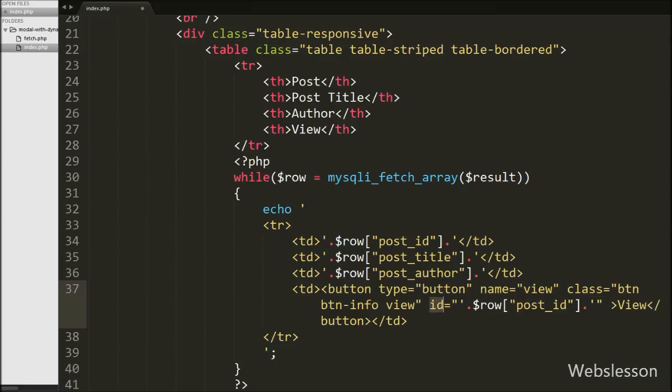Class is equal to view, and under the attribute view we store the dynamic post id from the $row post id variable. In this button we will use the class view as a selector in the jQuery code, and we will get the unique post id from the attribute in which we have stored the post id.